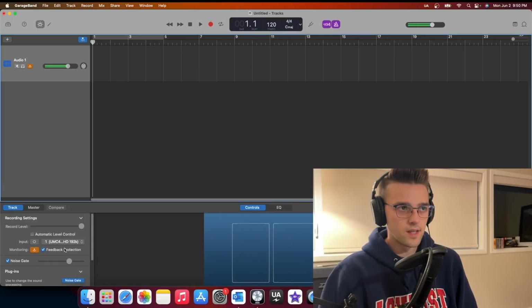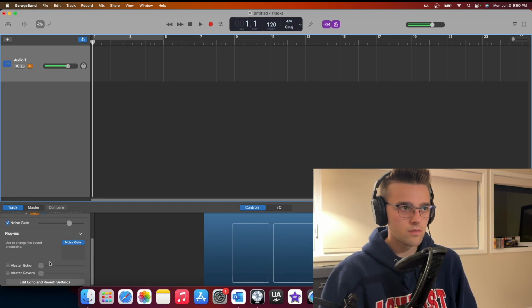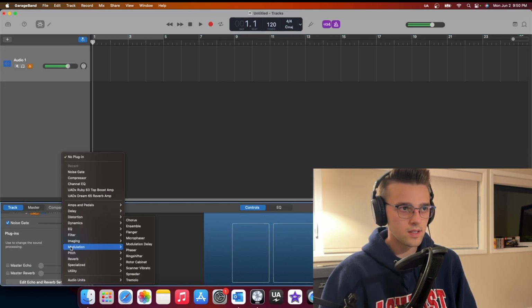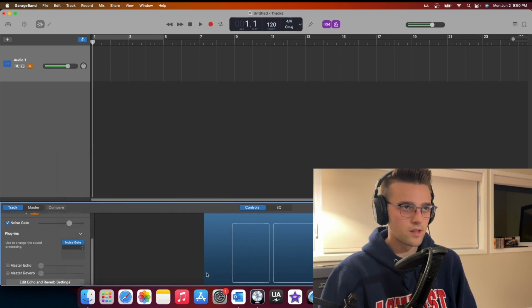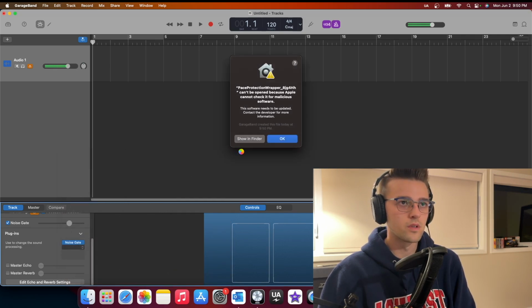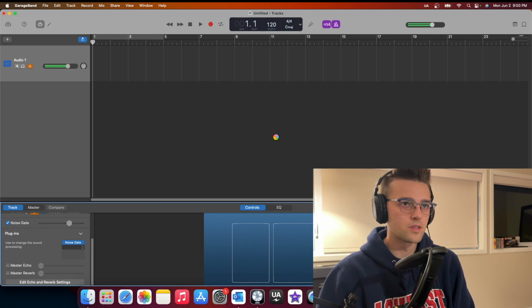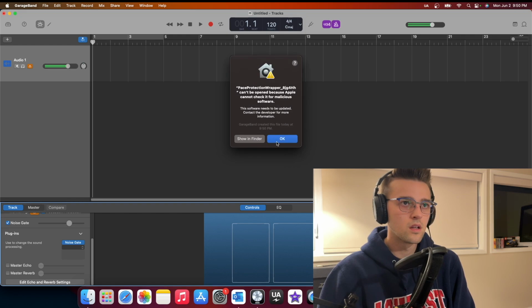So no, GarageBand does not work in the current state, but yes, you can open GarageBand. You basically do it the same way you do on Logic Pro. You open it up, you scroll down to the other, you hit the Universal Audio, and there's all the things you've downloaded. I would show you, but it won't let me put them in. I can show you that they're there, but it won't let me add them in because it doesn't trust GarageBand, because I've already only trusted Logic Pro. I hope that makes sense to you.